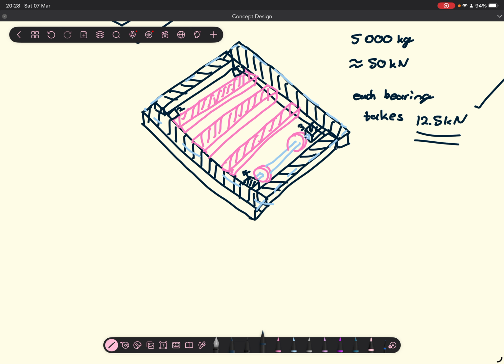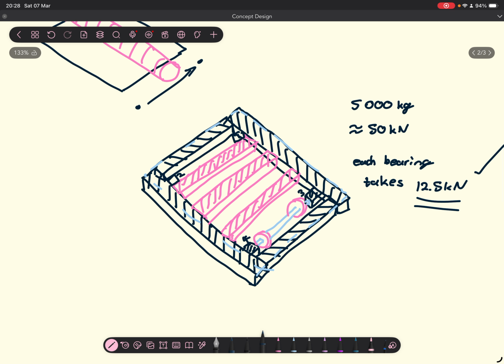So in the case where we weren't able to create something that could take this amount of force, right? Let's say that this load was way too much for the bearings, and there weren't any ones on the market that could take this force. We could very simply just add more bearings to take the load, right?